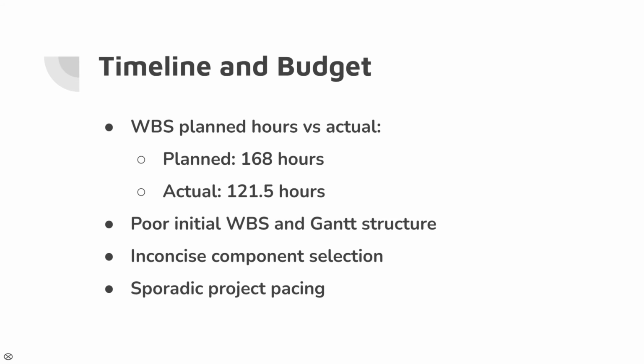For sporadic project pacing, though, we would go a few days without working on the project much, but then spend 1 to 2 days, multiple hours within those days, working on the project hard. So when looking at the fact that we have under the estimated hours total, we should have finished this project weeks before the end of the semester, but in reality, we finished close to the end of the semester and didn't have as much time as we had wished or could have to improve the project even more.